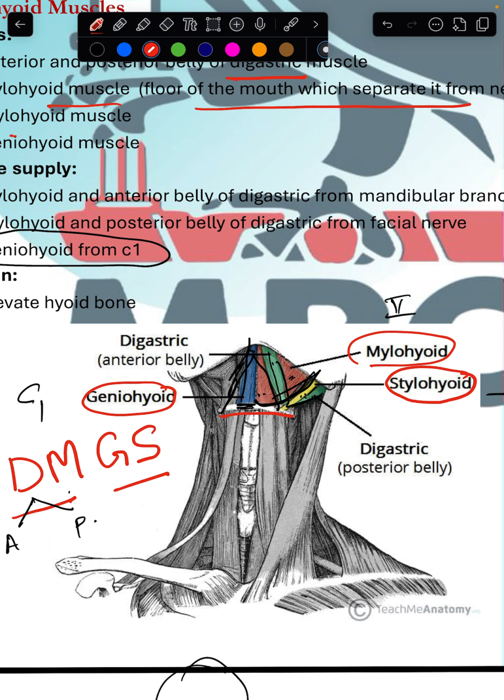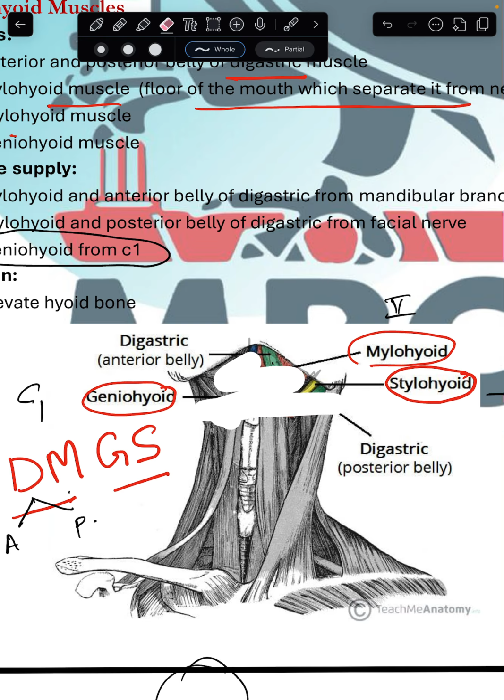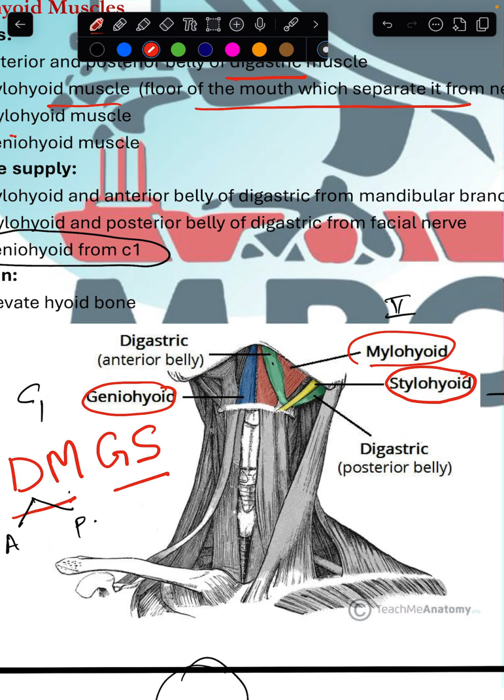This is the hyoid bone. Just if you want to see it clearly, this one is the hyoid bone, and above these are suprahyoid, and below these are infrahyoid. So how to see this? You can see geniohyoid in the center. This one, blue colored. Mylohyoid is a fan-shaped muscle, brown color. It is like this completely. The green color is digastric, anterior belly and posterior belly.